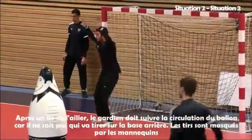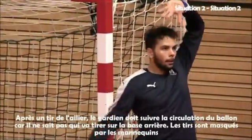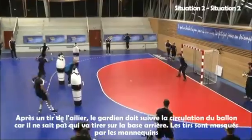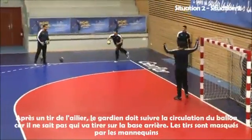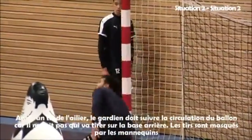Voilà, on tire toujours au niveau du bassin. On change de gardien. On ne bouge pas trop. Voilà, c'est bien. Dès que tu vois qu'il pénètre, il faut que tu avances vers lui. Très bien, bien sorti, ça.